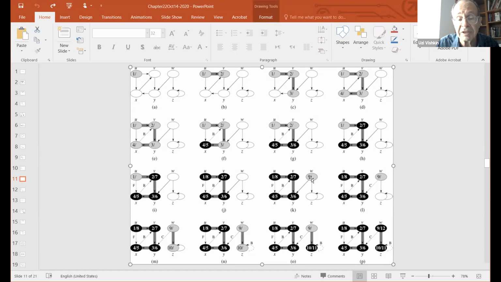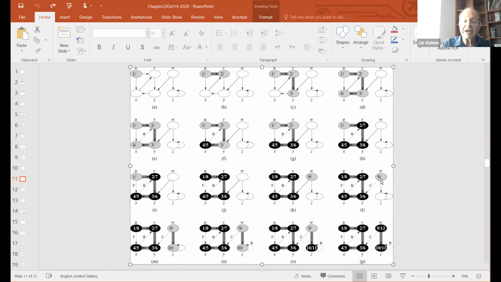So suppose we look at W here, and from W we start exploring. The first thing that we explore is going here to Y, but Y is already visited, it's already not white.